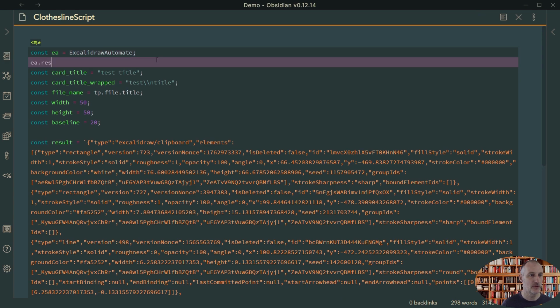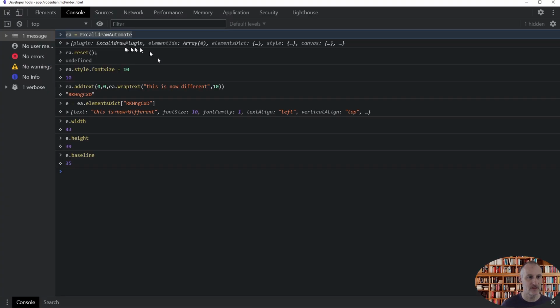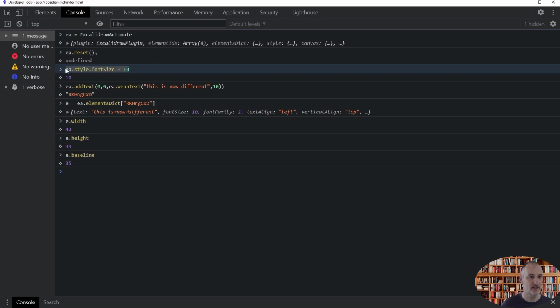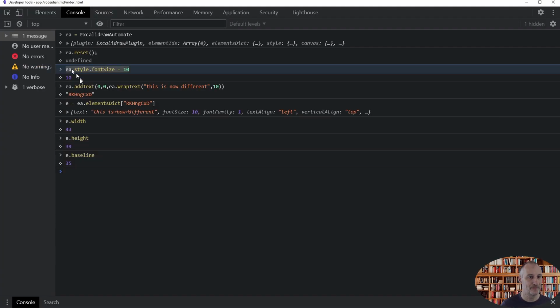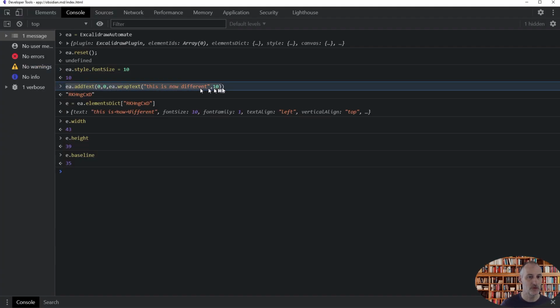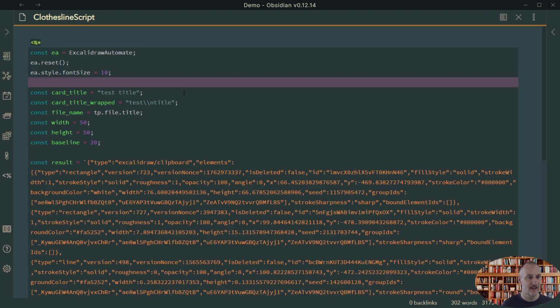Then I'm going to call reset, and then it's easier to copy stuff from here. So we had the font size set to 10, and then I'm going to call the add text function. So I'm just adding a simple or single text element, constant ID equals text.